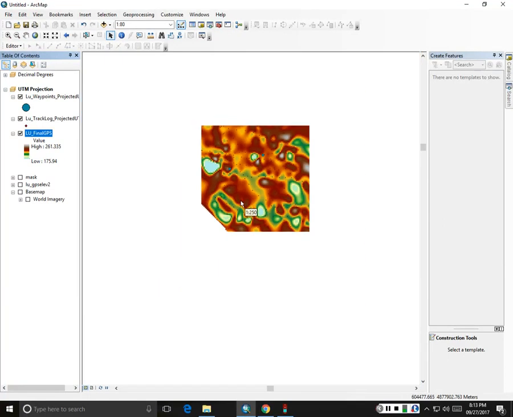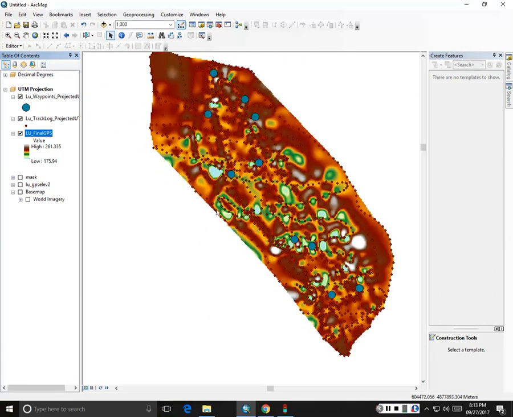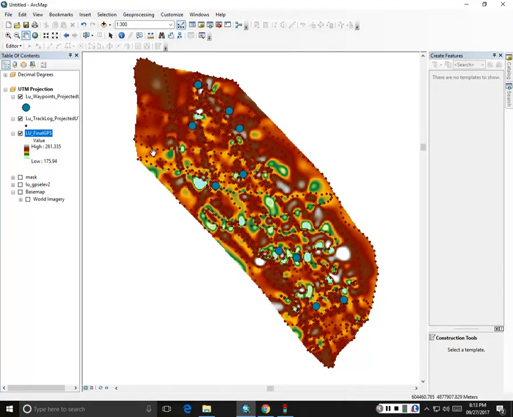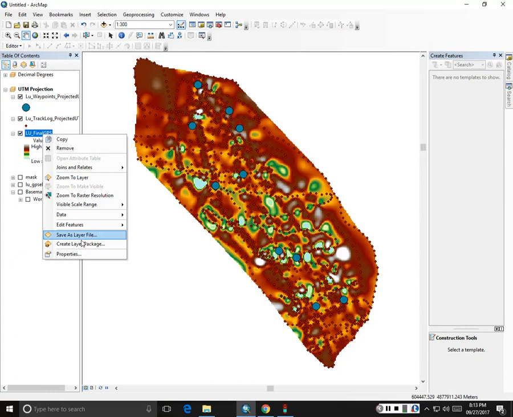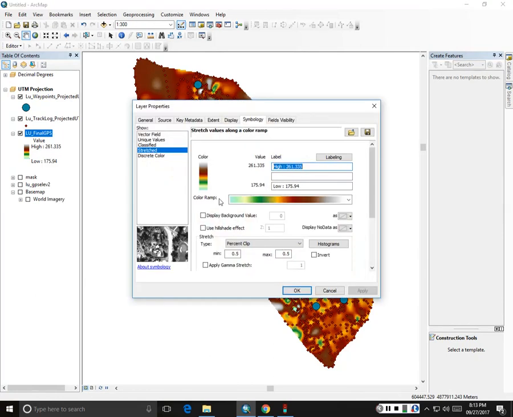So Lou, we have some wild things going on here. If you do not like how this looks, this is definitely not a bad thing. It just shows you the range in your altitude. We can still change that, or we can change that yet again by simply changing to a classified scheme, and that will band everything out for us.